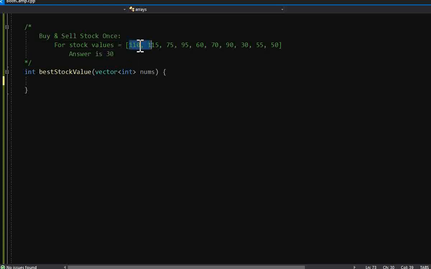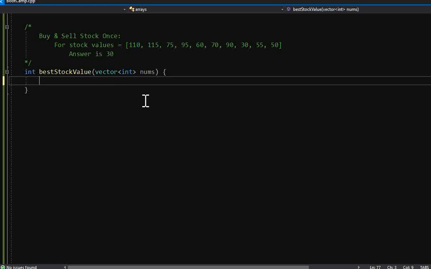You are given a bunch of stock values in the order, starting from day 1 to some ending day, and you have to find a way by which you can buy a stock on one day and sell it on another day, and the profit should be the maximum. This is a classic problem. It is there pretty much everywhere. People talk about dynamic programming and stuff like that. Yes, it uses some sort of a format of dynamic programming, but it is very simple.